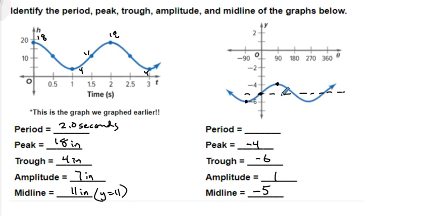And then our period, it looks like it goes from -90 to 90 to go from the lowest to the top. To get back from there probably puts you at about 270. So basically it's from -90 to 270. Or we could do it from here to where it crosses the midline again here. Either way you slice it, it's 360 units, whether degrees or radians. I'm guessing we're talking about degrees, but we'll just leave it without a unit. So that's what we're looking at here.